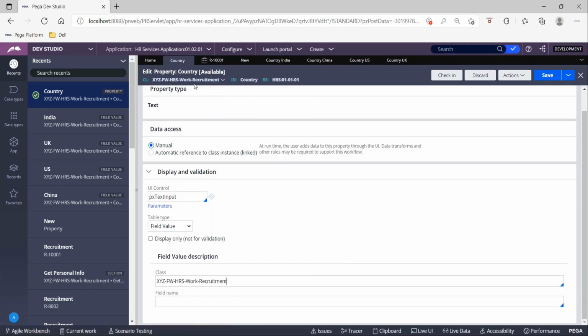It doesn't necessarily have to be part of Work-Recruitment. It could be any other class also, but still I would be able to reuse it. Why only country is available is because that's the current property, part of Work-Recruitment, which has field values associated with it.